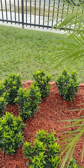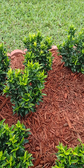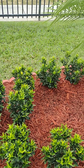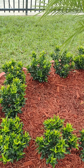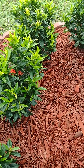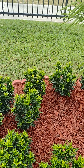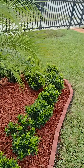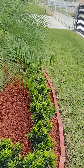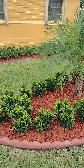Right here this is called Ixora Dwarf. This will be another nice manicured shrub when everything comes together — in about a year you won't see any gaps or spaces. It has a pretty orange flower too; certain times of the year all you see is orange, it has more orange on it than green. These particular plants are going to have to be maintained by a professional to keep the look that's intended.